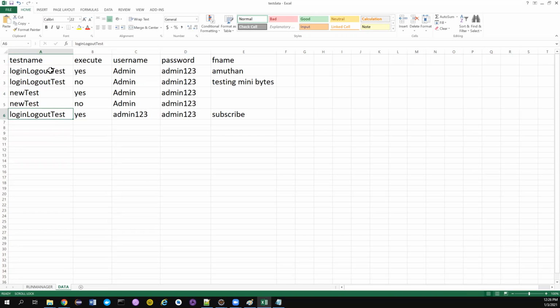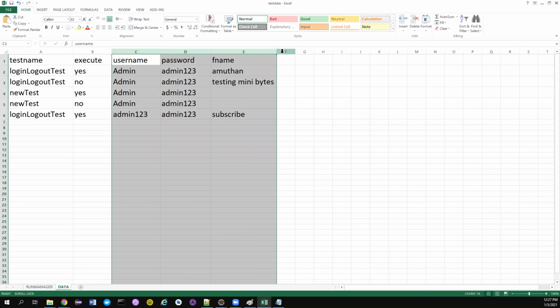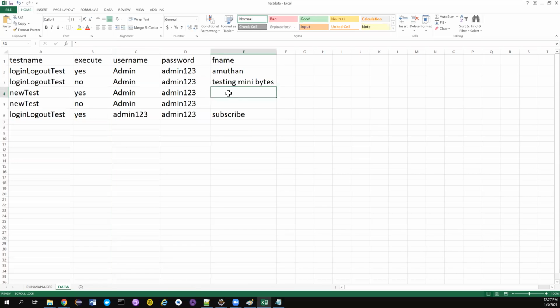Again, you can put it in a different order. That doesn't matter. I used to keep the same order, but then my lead may come and say, I don't want it in this order, because he or she wants to check my code writing capability, so he will give a requirement like this. That's why I have given it like this. But it's always a good practice to maintain everything in one order so that it is easy to manage. These are all the test data that I want to feed to my test case. You can add as many test data as you want. If you want to have 100 test data, that's absolutely fine. For example, I have added only 3.